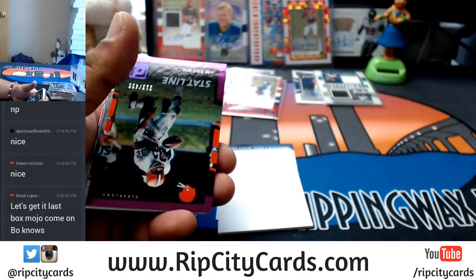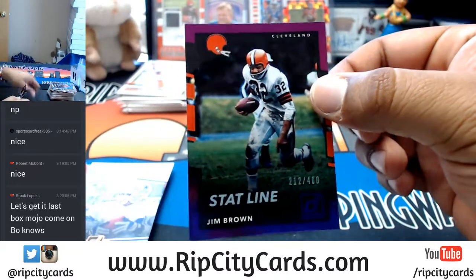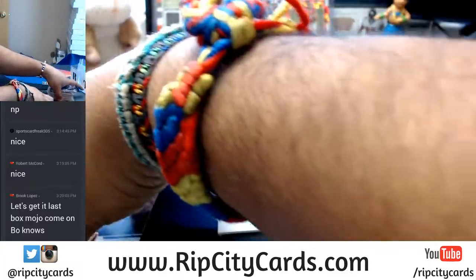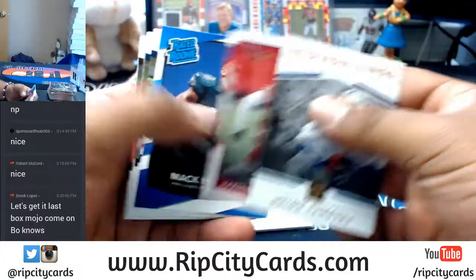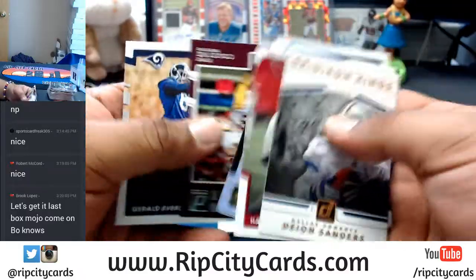For the Browns, numbered to 400, Jim Brown. I like the look of this product. This is very nice. Just wish we had more autographs per box.